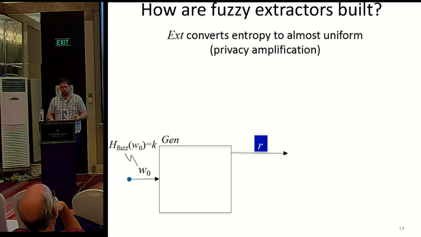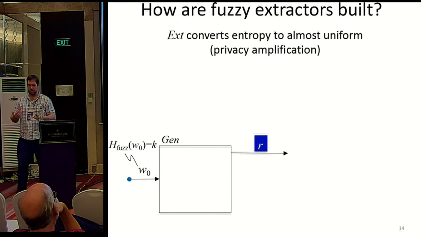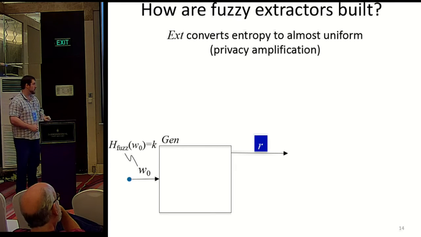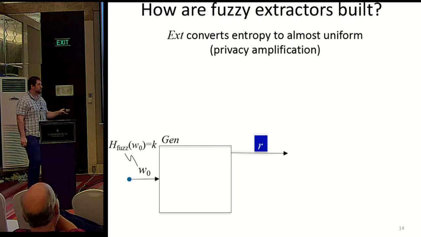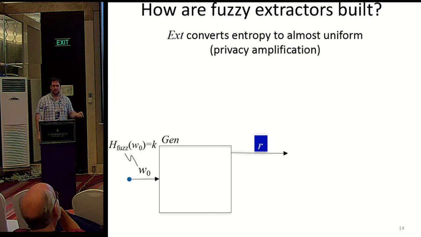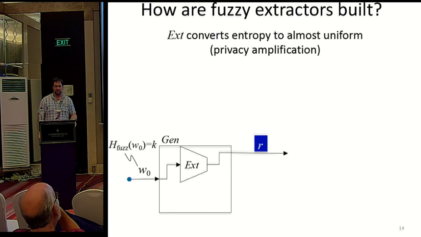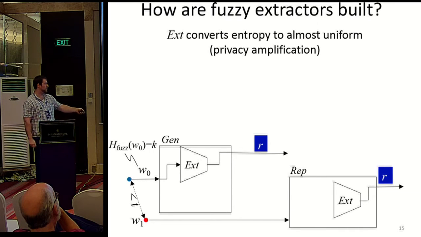So as kind of a warm-up to showing that you can't always build fuzzy extractors for a family of distributions, we're going to look at a slightly weaker object. And the reason we're going to do this is that the way fuzzy extractors are normally built is that they do two things. The first is that in the generate algorithm, they use a standard randomness extractor to get this key. Okay? And this is also run in reproduce. And the main thing you're trying to do is you need to provide the correct input to the randomness extractor.